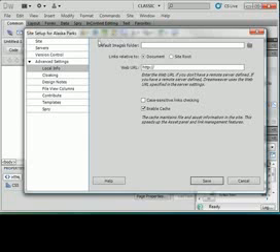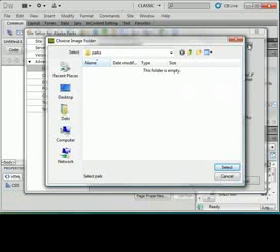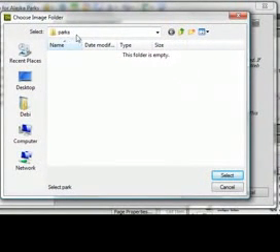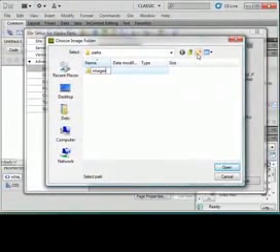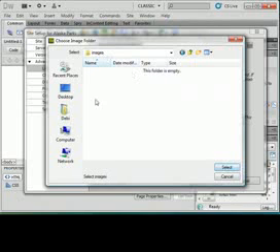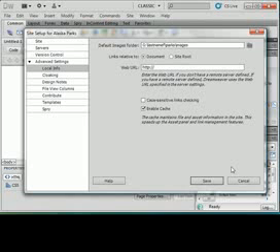This is going to allow me to set up my default images folder. So I'll click on it, and it should take me inside of the Parks folder. I see Parks here. I'm going to click the Create New Folder, and I'll call this Images, as per the instructions on page 51 in our textbook. And I'll say Open. Now I should see that I'm inside the Images folder. I'll say Select. And this is all we're worried about right now, is we've defined our sites. I'm going to click Save.